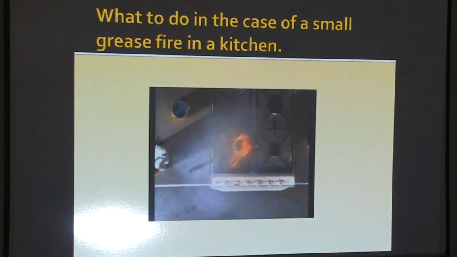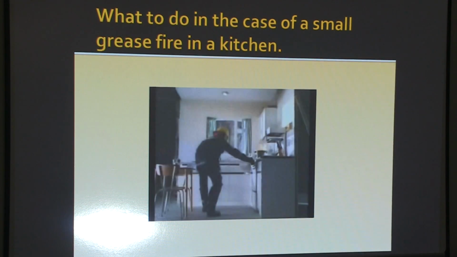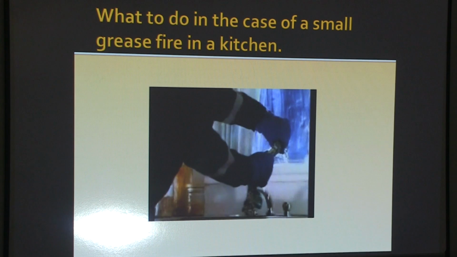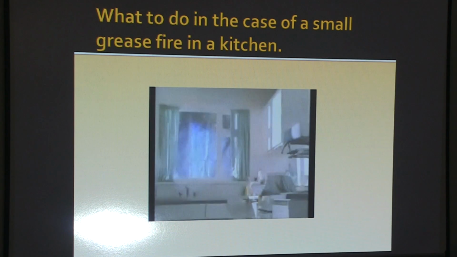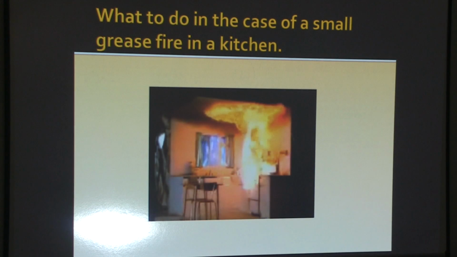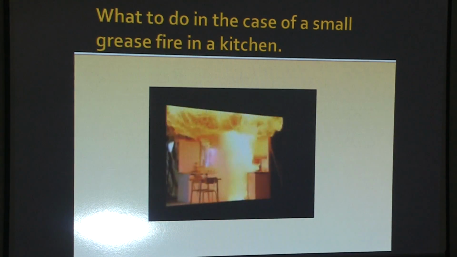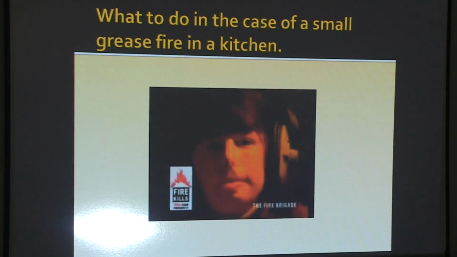If your chip pan catches fire, don't panic. Just follow these instructions. One, turn off the heat. Two, run a cloth under a tap and wring it out. Three, cover the pan and then wait until it's cooled right down. Don't try and move the pan, and whatever you do, don't throw water over the fire. The effects can be devastating. Never throw water on a grease fire.